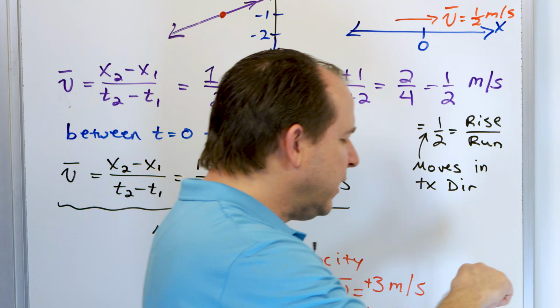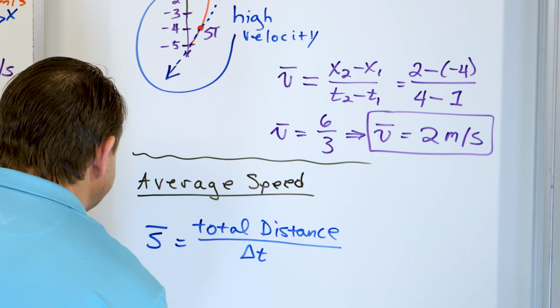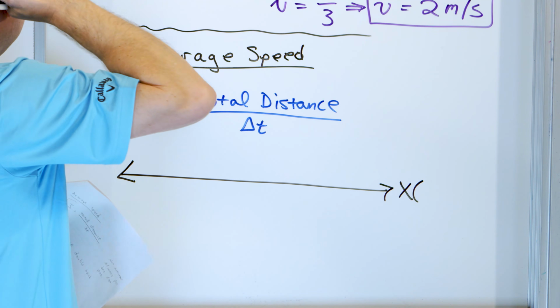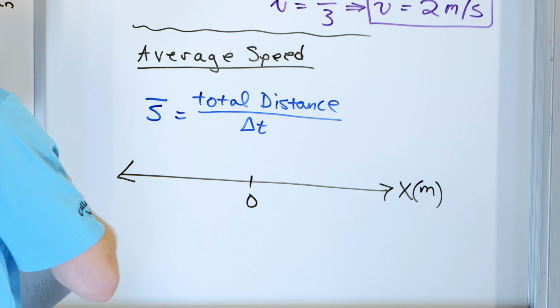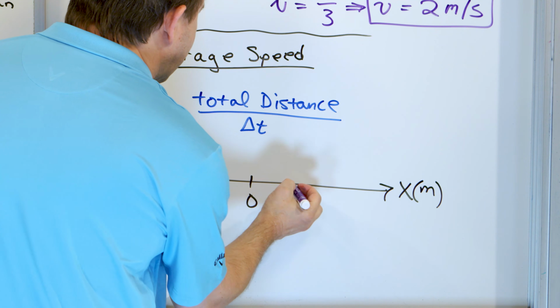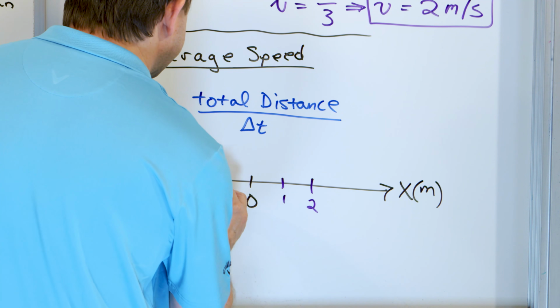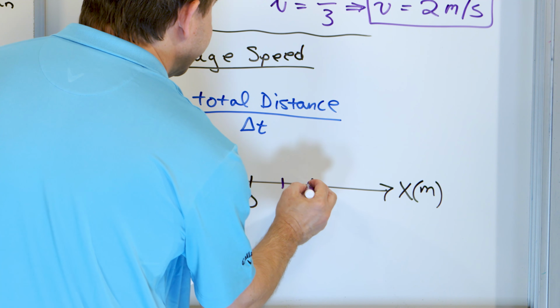What's the difference? Well, imagine a situation where, remember, this is only one-dimensional motion. I'm going to get rid of the XY graph here and just talk about a number line. Here is the position of something in meters. Let's say you start over here. This could be 1, this could be 2, this could be -1, -2. Let's say you start right here. I'm going to put a dot right here.